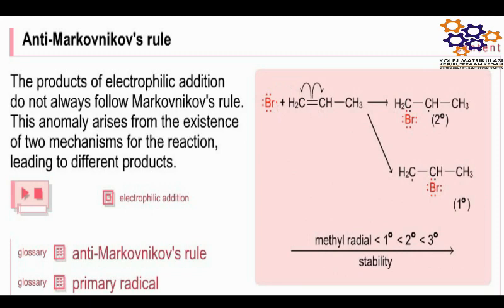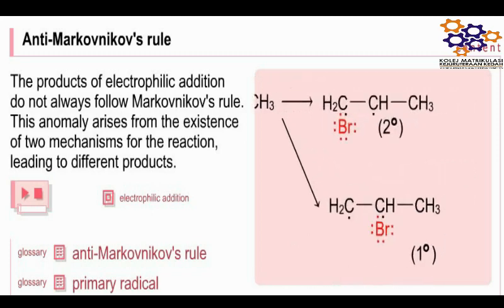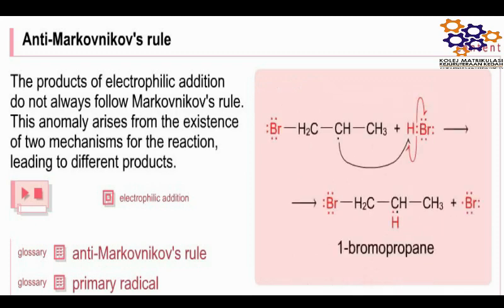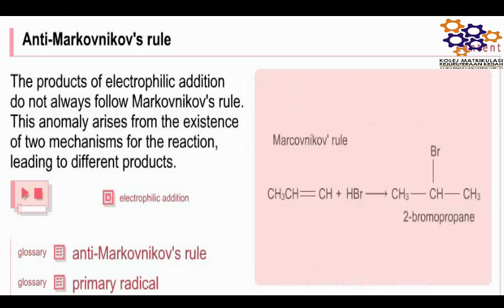This is in turn determined by the stability of the alkyl radicals thus formed. Their stability, and consequently their ease of formation, have been shown to increase from the methyl radical through primary and secondary to tertiary radicals. Of the two possible radicals which can form in this reaction, the 1-bromo-2-propyl radical is the more stable one. The product of free radical addition is 1-bromopropane. If the reaction occurred according to the ionic mechanism, the product would be, in accordance with Markovnikov's rule, 2-bromopropane.